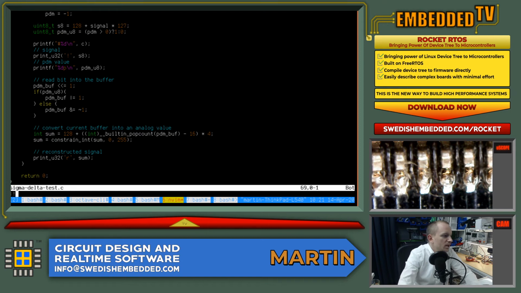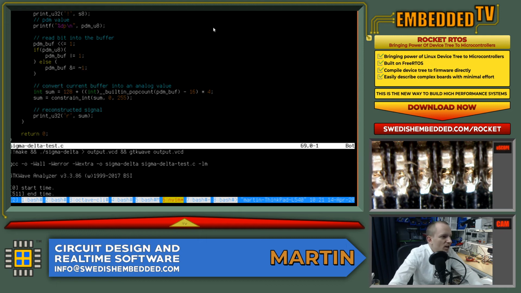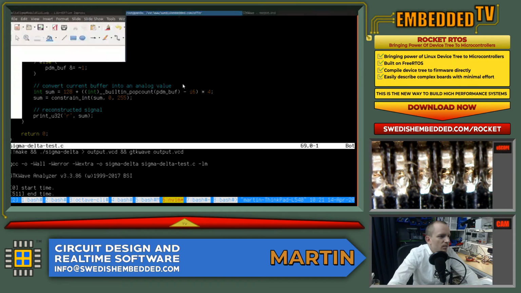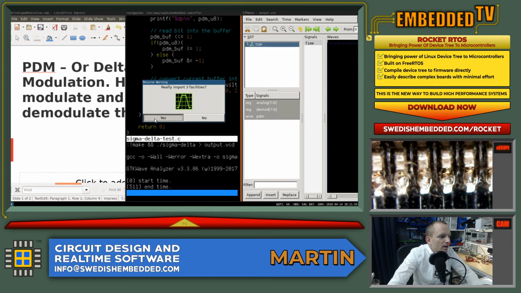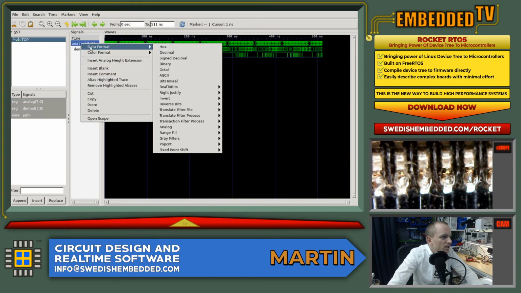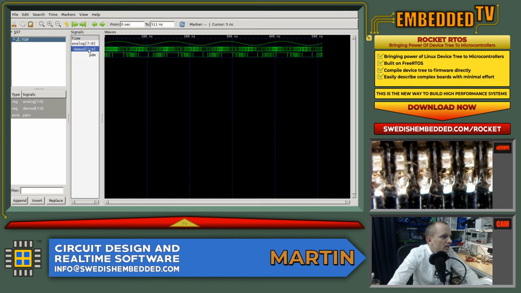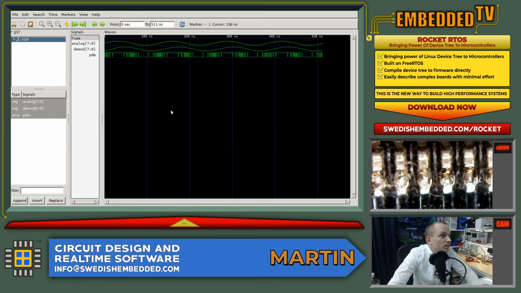If we go back to the VCD file, VCD stands for value change dump. It's also a nice, very simple format to inspect waveforms, and it's simple to output from microprocessors at a high pace, because you're just outputting deltas of the variables. So I can add all of these variables and have a look at what this looks like. We have our original signal, which I'll convert to analog, and the reconstructed signal, which I'll convert to analog as well. And we have the PDM signal.